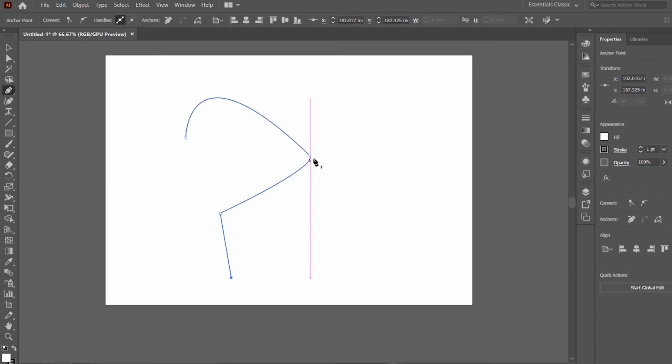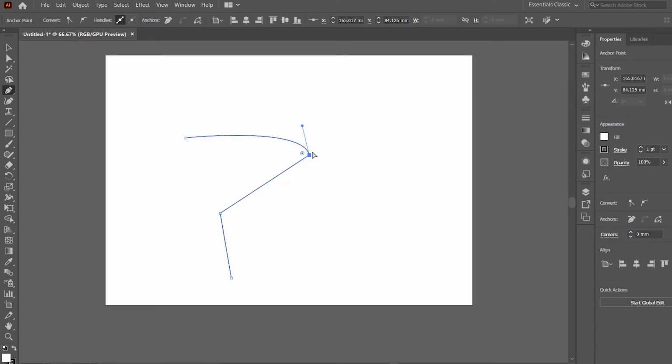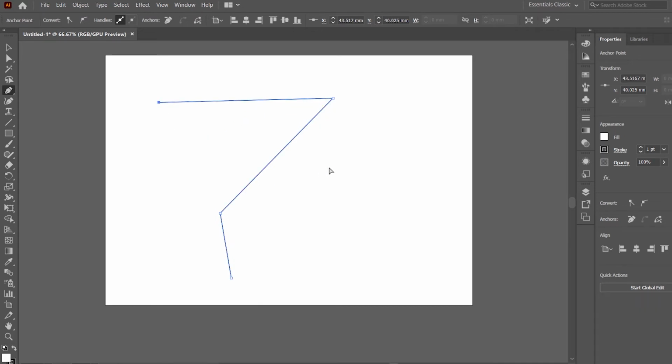You can always temporarily access the direct selection tool by pressing Control or Command and pressing on this anchor point. Then you can change it there on the icon on top to become a straight anchor point like that, or you can round it from there. Otherwise, you can also pull in the handles. So I'm simply dragging the handle into the anchor point, and that erases the handle. You can do it to one side or both sides, whatever you prefer. And then I'm still pressing the Control Command button, and I can move this around. And once I'm done, I let go of the Control, and I'll come back to the last place.